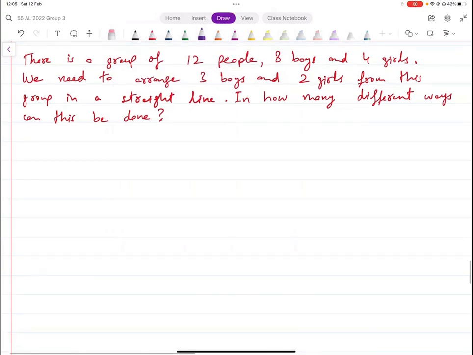So if we just think of it as permutation, आप क्या कह रहे हैं, हमें arrange करना है इस group को एक straight line के अंदर. So what you might think initially would be, कि अच्छा, 8 boys हैं, उनमें से कितने arrange करने हैं? 3, 8P3 into 4P2. That's what some of you seem to be suggesting. Is that correct? Is that what you were saying? Or did I understand that wrong? आप कह रहे हैं कि 8 में से आपने 3 boys arrange किये, और फिर आपने 4 में से 2 girls arrange किये.